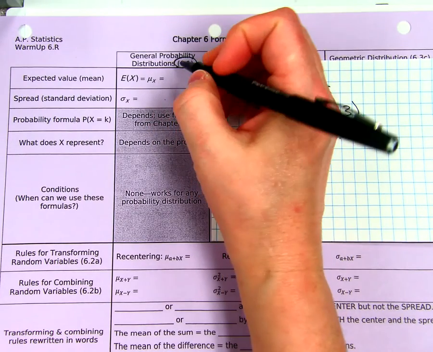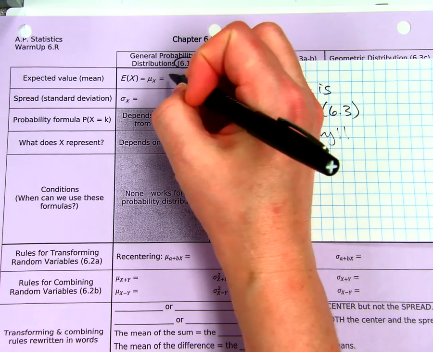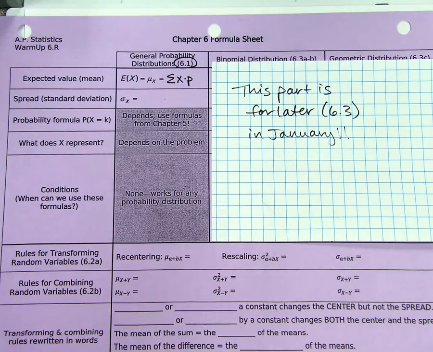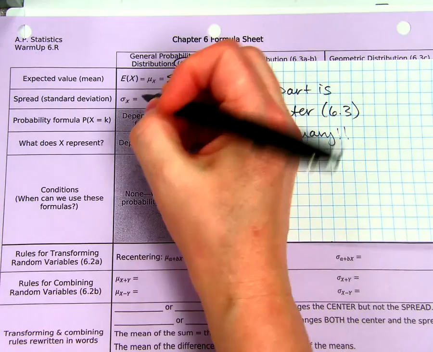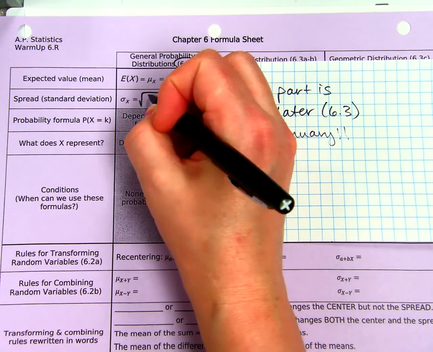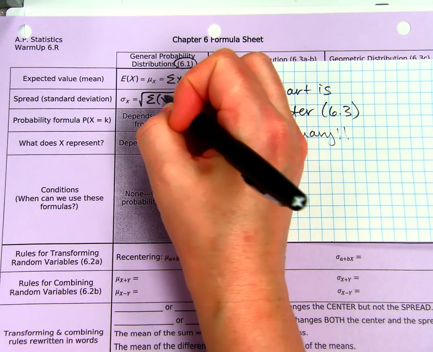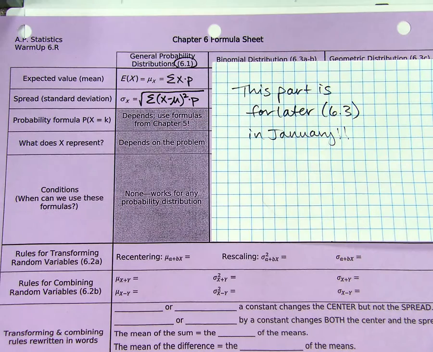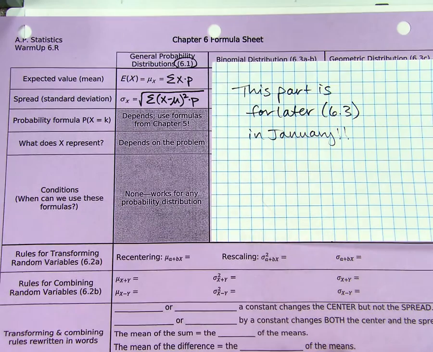The mean or expected value of a random variable is just the sum of all the values times their probabilities. And then the standard deviation is the square root of the sum of x's minus the mean squared times the probabilities. So it's not likely that you'll actually need to use those formulas very much. Actually, I take it back. I would like you to write out at least a little bit of it and a dot, dot, dot to show that you know the formula before you put it in your calculator. But of course, the calculator can do both of those.